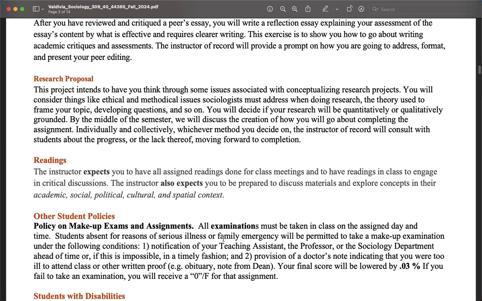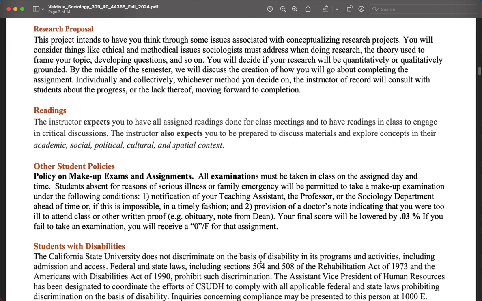And then, of course, it's just making sure that you keep up with your readings. For this class, you don't need to worry about any exams because there are no exams. Okay, there might be a little pop quiz, but it's nothing that you cannot handle. It's just going to be part of the Canvas modules. Sorry about that.